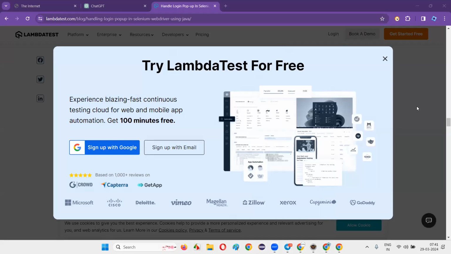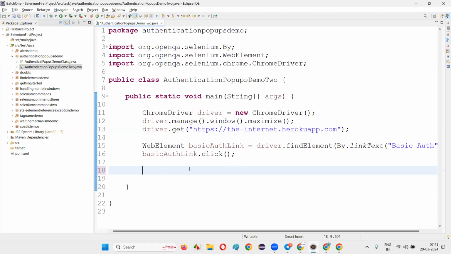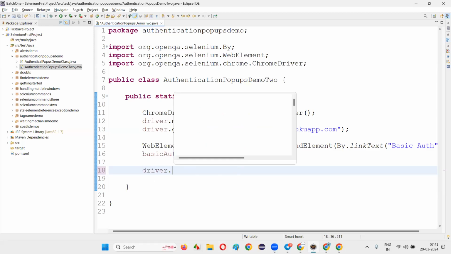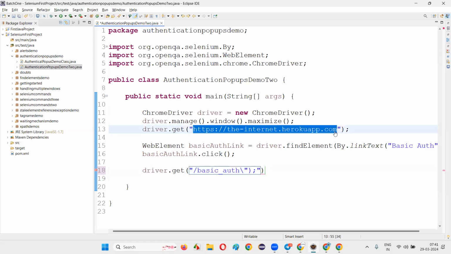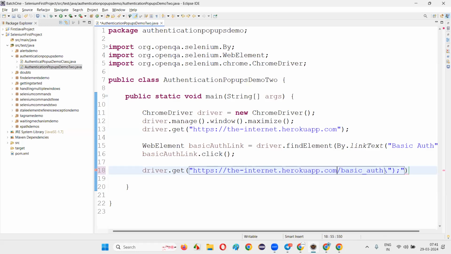Yeah, but that will reload the page, right? So I'm not thinking that is a proper solution still. We can give it, but you have to forcibly give this kind of URL, http://admin:admin@ followed by the basic authentication URL. That's okay.